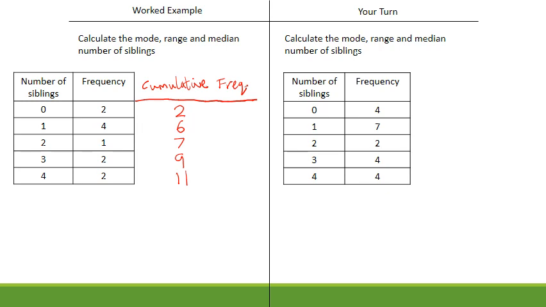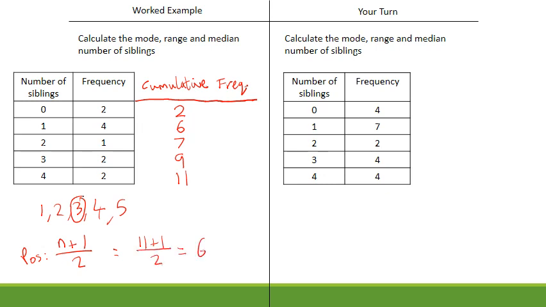Now, I want to know what position my median is in. So if I imagined I had a list of, say, 5 numbers, and I want to know what position my median is in, well, normally I'd go through and I'd circle and so on. But we can see here that the position of my median is the 3rd number, and that's with a list of 5 numbers. In general, the position of your median is n plus 1 over 2. Okay, so we take the total amount of numbers we've got, we add on 1, and we divide it by 2. So here, if we've got 11 numbers, we're going to do 11 plus 1 divided by 2.